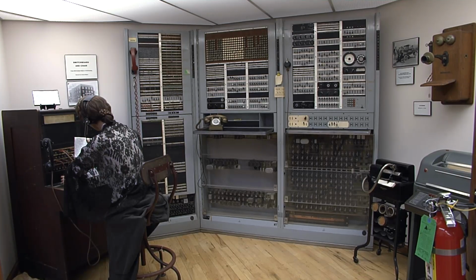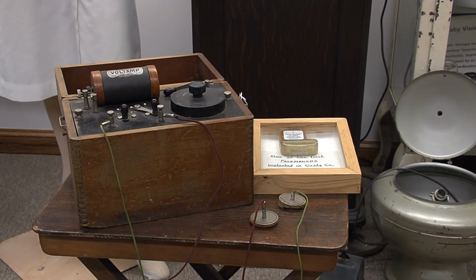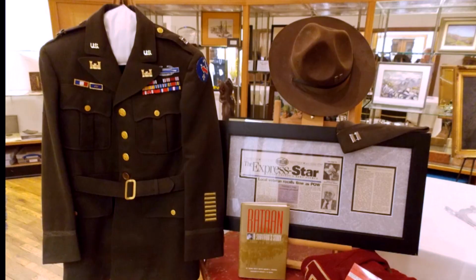Pat Cunningham says folks around here know the importance of preserving one's past. The people in Grady County have been extremely generous with awesome treasures, and they've entrusted us with the care, and also with the financial support to care for them. Also, they come in and feel like the things are being cared for, because as you notice in looking around, it's not grandmother's junk shop. And also feel like you can come back in a month and see something different.